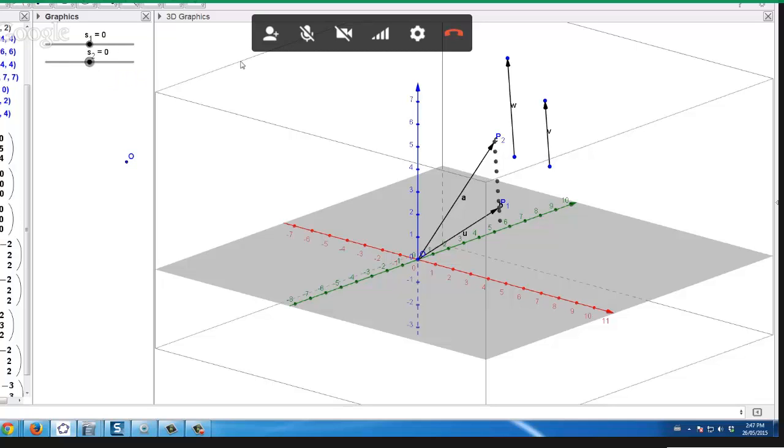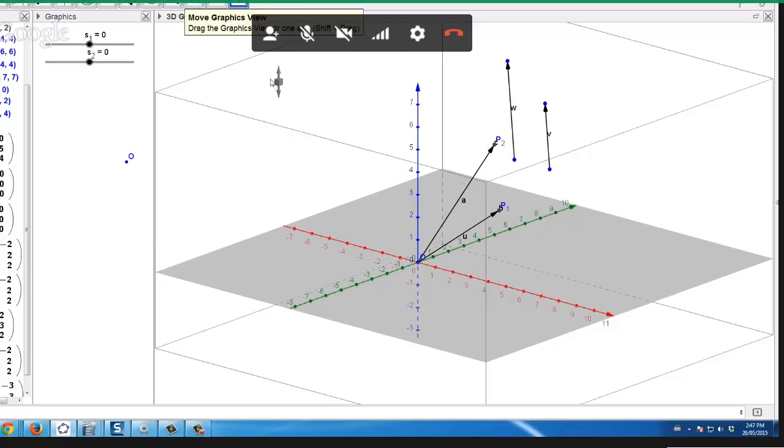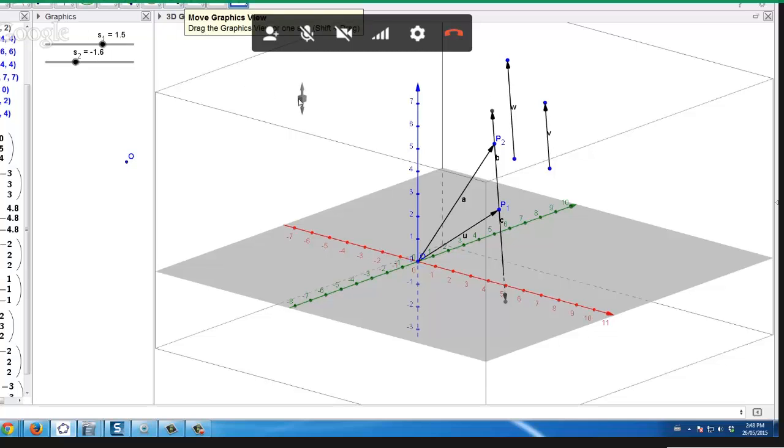Okay, down to 0. I'm going to move it again. Get rid of the traces. And I'm going to trace both of these. I'm going to trace that one. And what you are going to see is that the line that's made by that is the same as the line that's made by that vector equation of the line. So that combination of position and direction vectors all make the same line. Okay, so we have a special thing going on here.